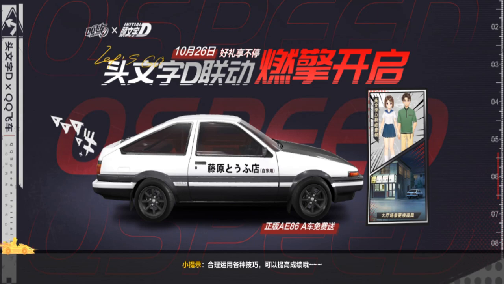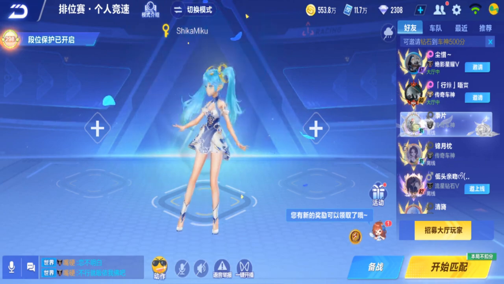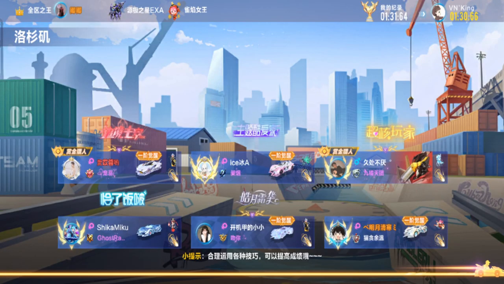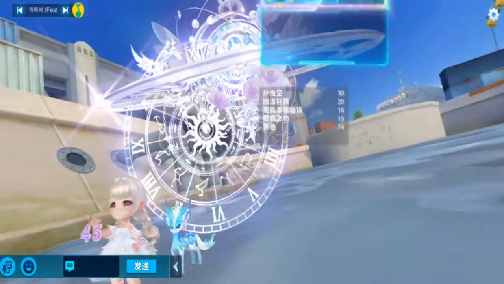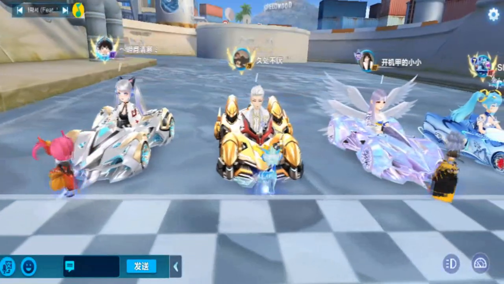Oh yeah, there's an Initial D collab soon. That's gonna be interesting. Los Angeles. Got one T car here. And I'm the only free car. There's Skywalker, ISOL, Stargazer, and yeah, some. Oh boy.